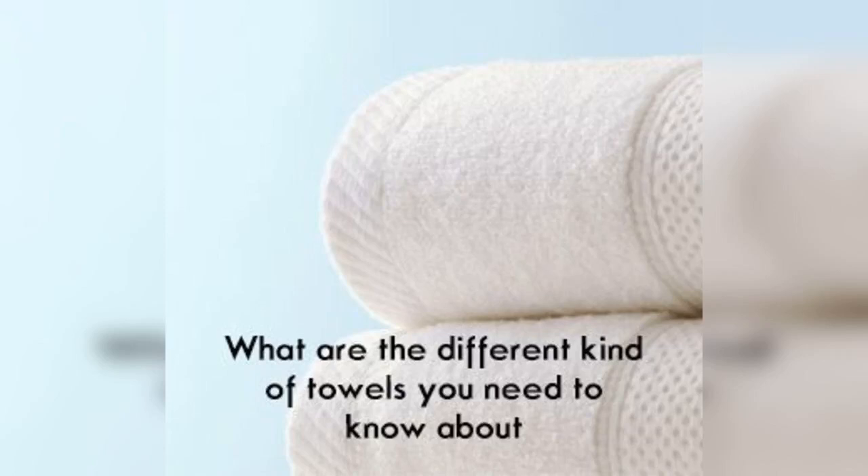Business owners who want to include different kinds of towels alongside other apparel in their store can contact the famous apparel manufacturer in the industry. Go through their huge collection and place your bulk order — the support team will reach out to you with the latest rates in no time.